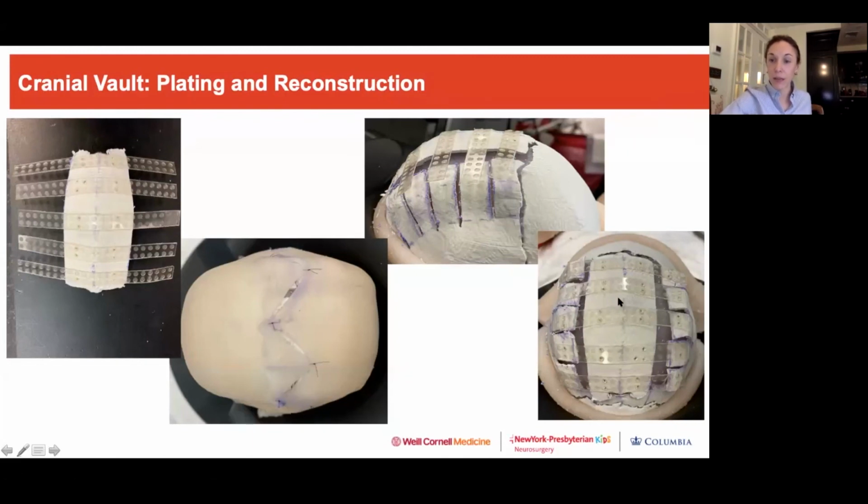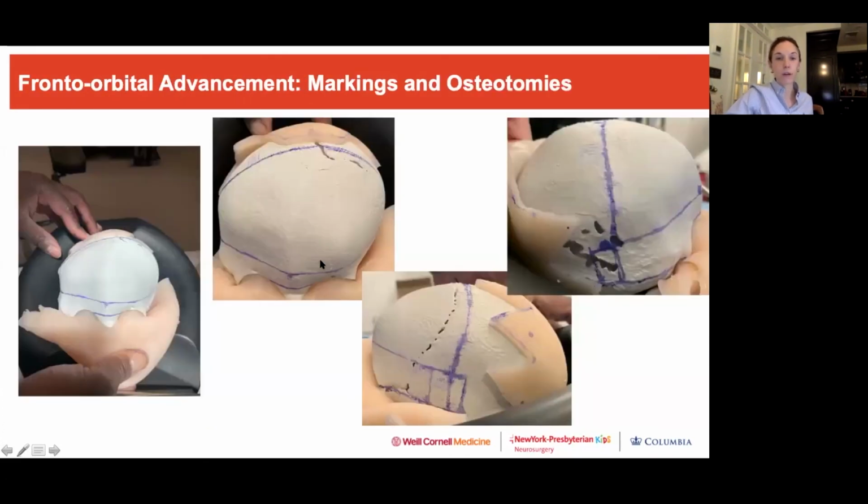And then you can see down here, the whole correction of compensation has been to widen the skull to correct for the biparietal restriction, to pull it down, and to advance a little forward. And then you have this resultant corrected calvarial shape. Very different surgical goal for a coronal synostosis.